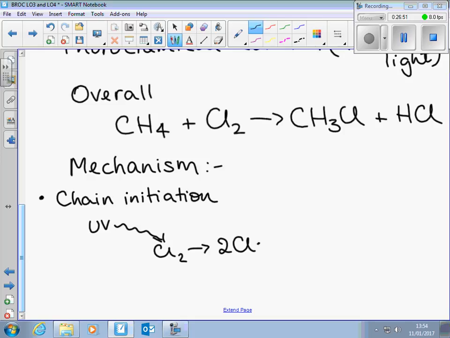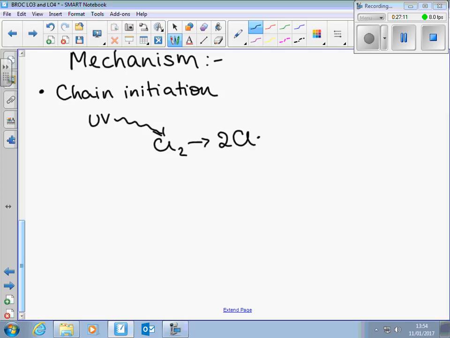And once we've got our chlorine radicals, because we've got a species that's really reactive, we can then rely on them to get everything else going. So once the chlorine has been split apart by the UV radiation, the rest is this chain reaction process where those will trigger the next bit, and they'll trigger the next bit, and so on. So once we've got our chlorine radicals, our chain propagation, propagation sort of means growing, if you like. Propagation continues the chain.